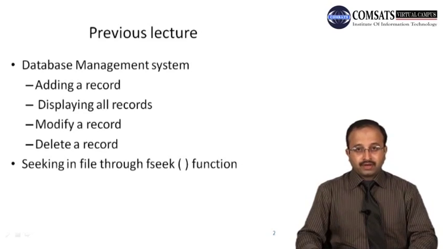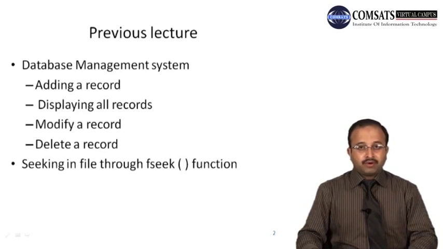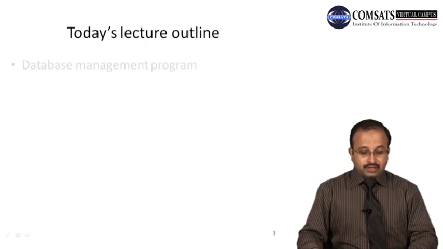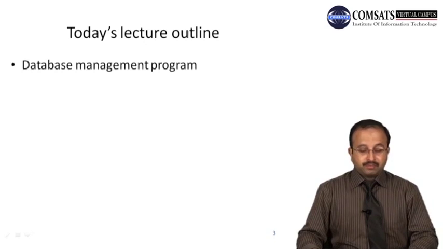file pointer within the file, and if the file pointer is pointing at some position, then it will read and write from that same position. If it is pointing at record number 2 and you want to write something, it overwrites record number 2, right? In today's lecture we will see a database management program.